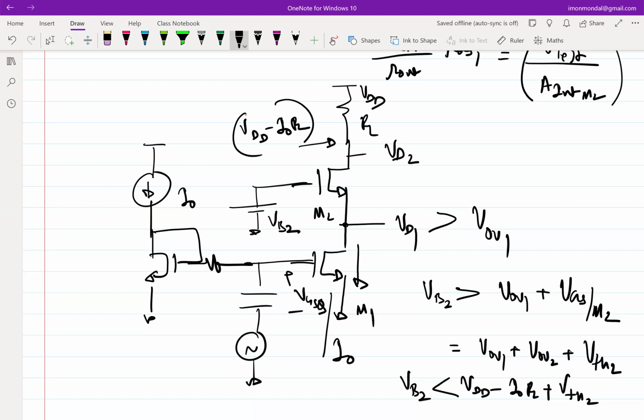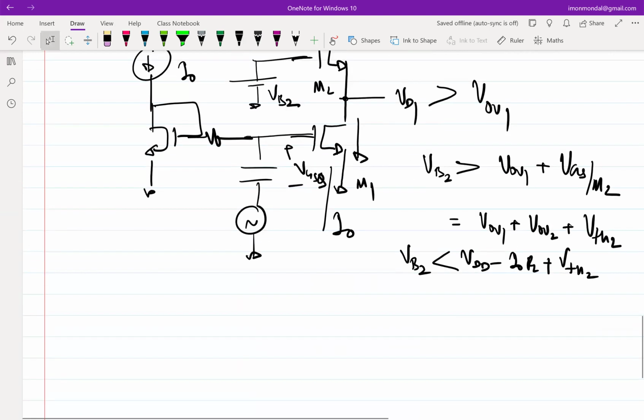So now the question becomes, how do I generate VB2? One way to generate VB2 is obviously through another set of resistances. We have a voltage divider, and that can be done. But before we stop and meet after the mid-sem break, I would like to leave you with a thought. In some cases, this RDS parameter that we have been dealing with, what was the genesis of that?